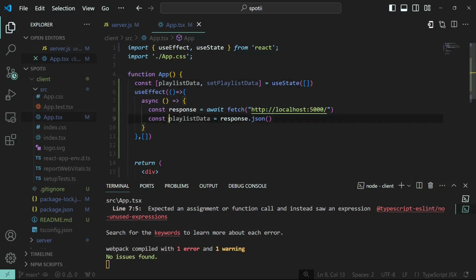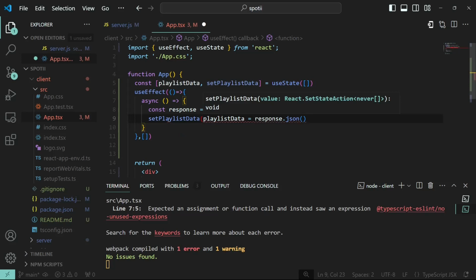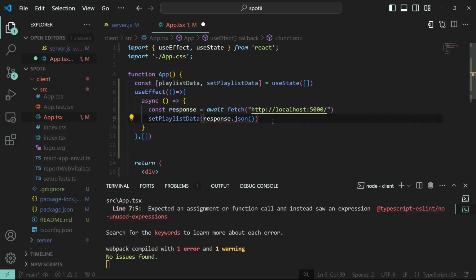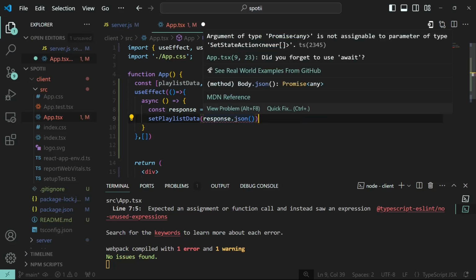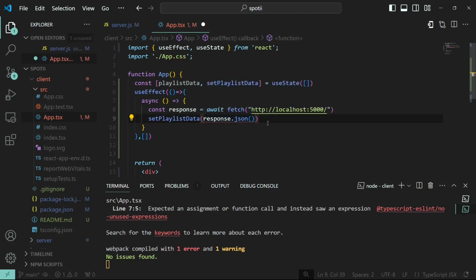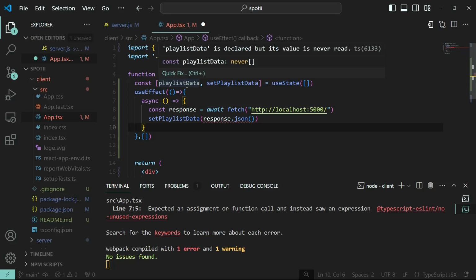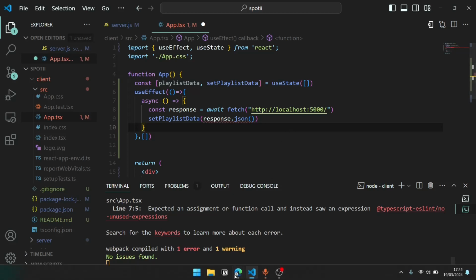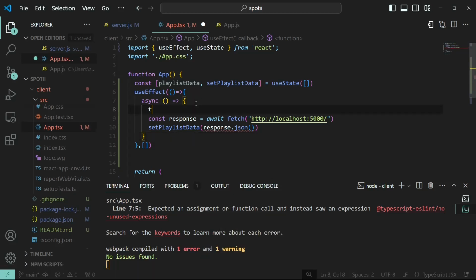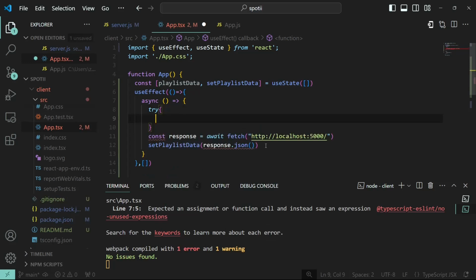So instead of saying playlist data up here, we'll just say setPlaylistData to be response.json. Hopefully that works. Because I did not define what it's going to be. Let's check error handling here while we're here, because that could be causing some problems.